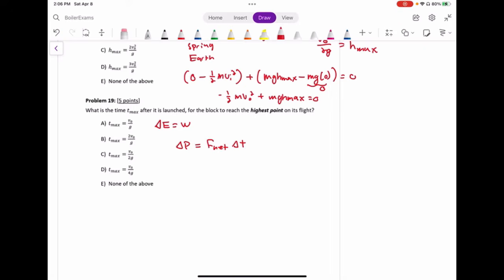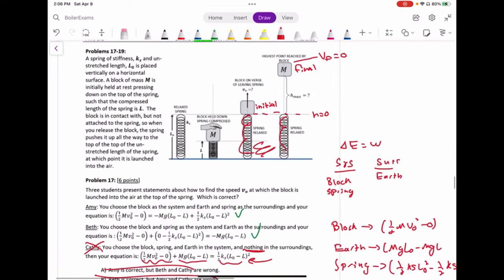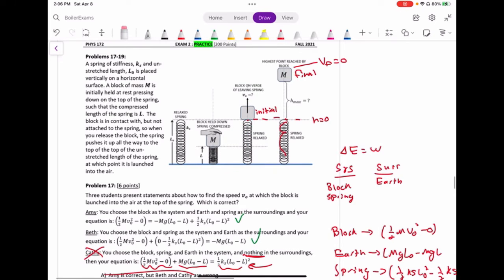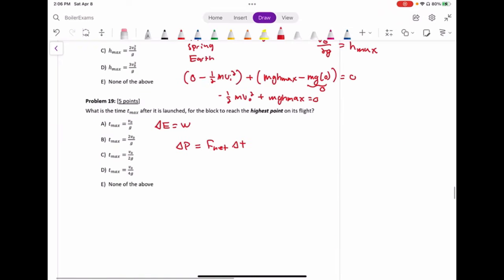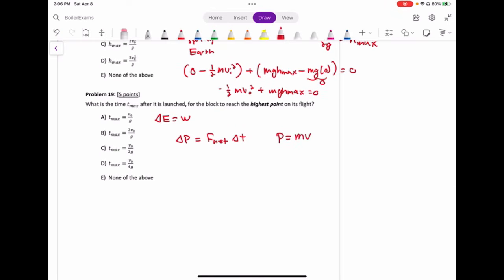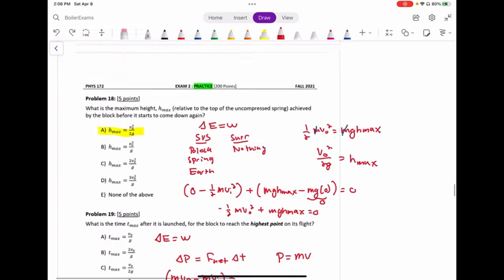Let's do the same thing we did in the last problem, where we pick 2 points and then compare them and sort of do a balance. Let's do the same two conditions. Initial is this one on the left here. We use the same initial and the same final. And then we pull up one more definition. Momentum is equal to mass times velocity. So we got mass velocity final minus mass velocity initial equals net force over the time.